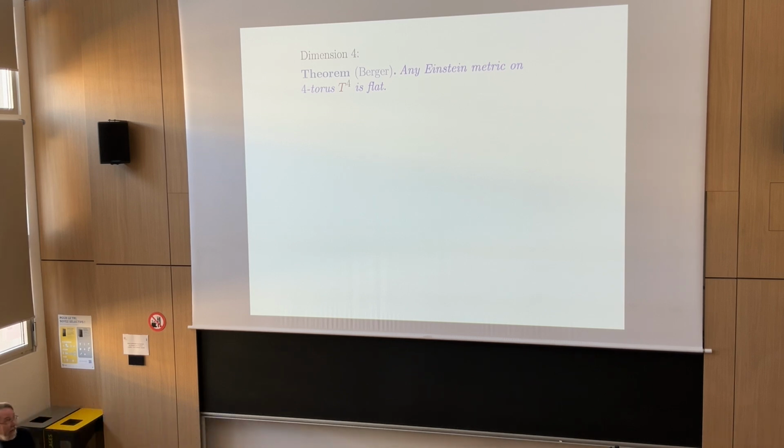4. Okay, so it's not that there's only one Einstein metric on the 4 torus. There's a moduli space of them because you're choosing an arbitrary basis, and then you'll get an isometric metric only if the two bases are related by a rotation. If you allow for rescaling, there's a 10-dimensional moduli space of flat metrics on the 4 torus. But the important point is it is connected. Okay, so any two flat metrics on the 4 torus are actually joined by a path of flat metrics.